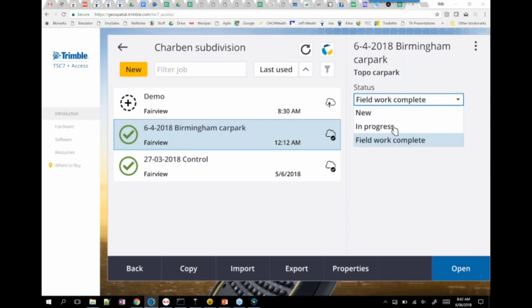Now you can go and change those statuses back and things like that. We don't stop you from doing that. So if you accidentally mark something as fieldwork completed, there's nothing to stop you actually going back and changing that status and working on it again. Now, when you do mark that completed, then a message will go back through to Sync Manager, and the person in the office will get a notification that, hey, this job is completed, and they can start doing some office processing on it.